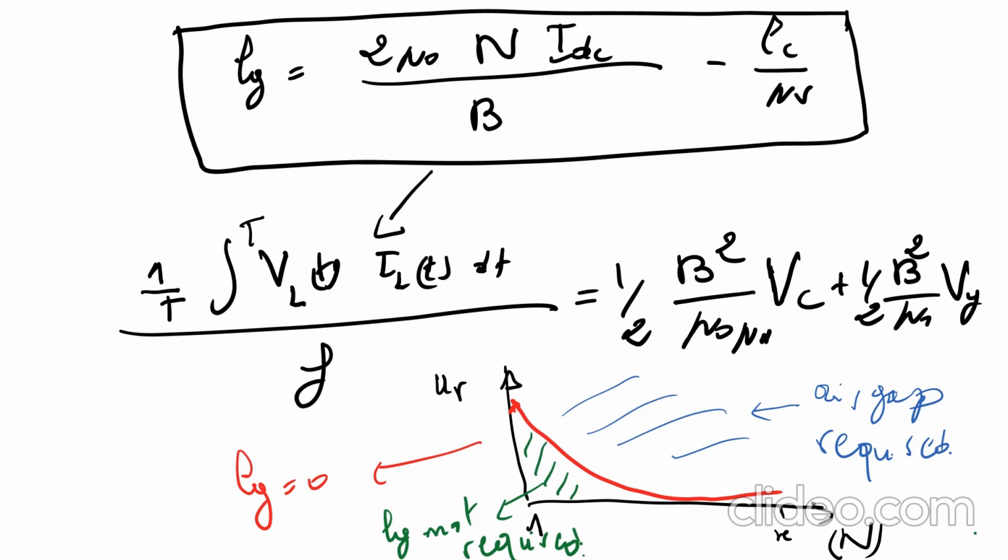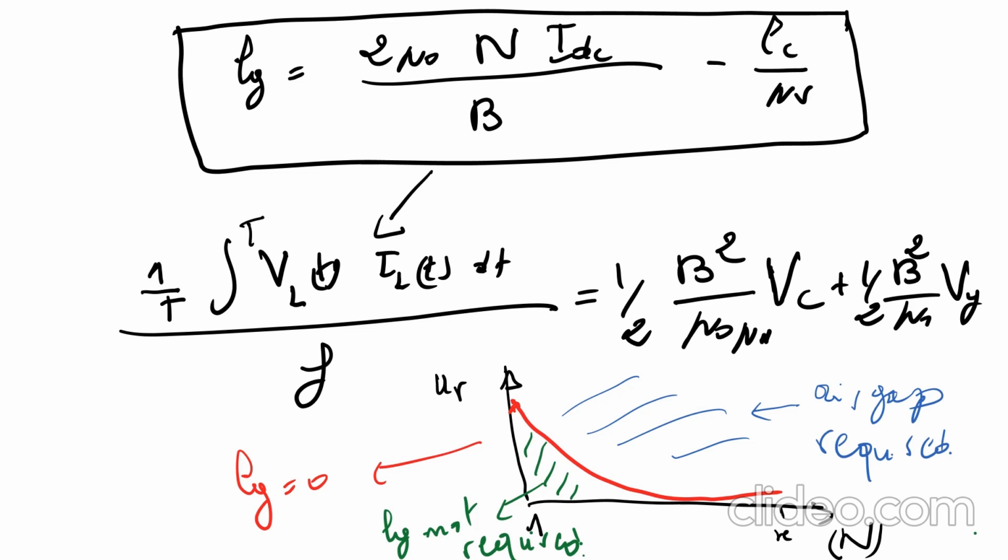The first conclusion that we can understand is the uniqueness of the air gap. That's the most important and fundamental point that every designer should understand about the air gap. There is only one unique solution of the air gap for a specific number of turns, a specific magnetic core length, a specific relative permeability or magnetic material, and a specific DC current. The B, magnetic flux density, should be optimized.